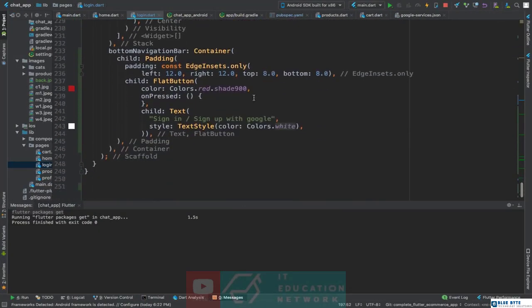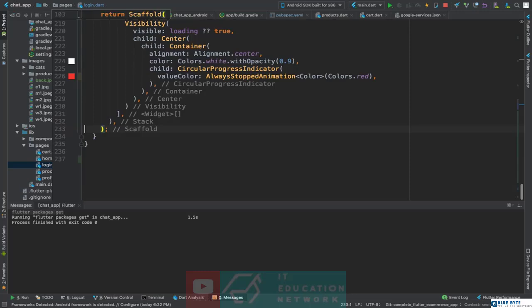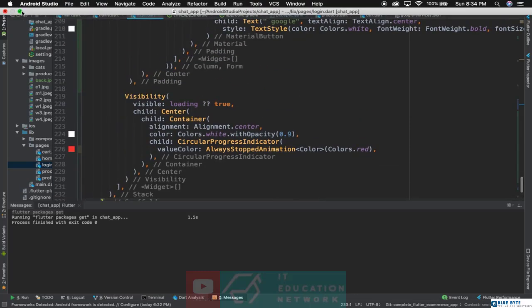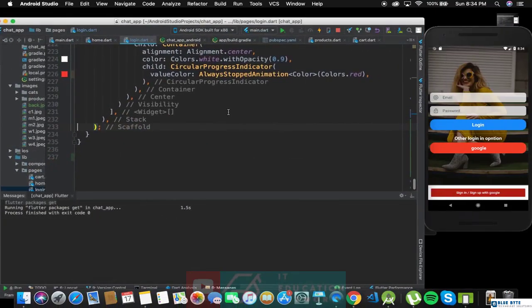Let me just come over here and make sure I remove this. And okay, I would have to rerun the app to fix that bug.